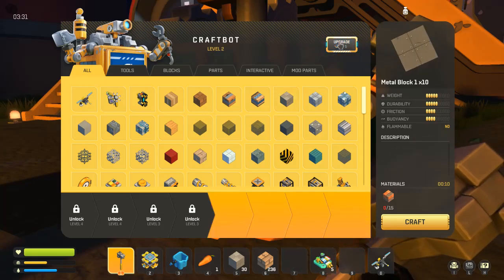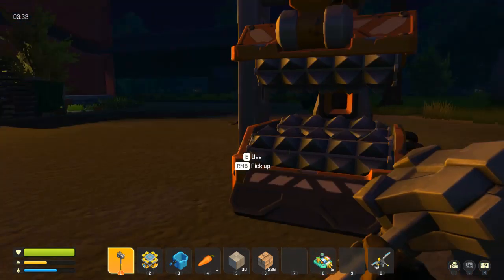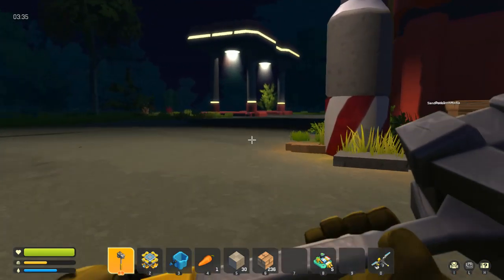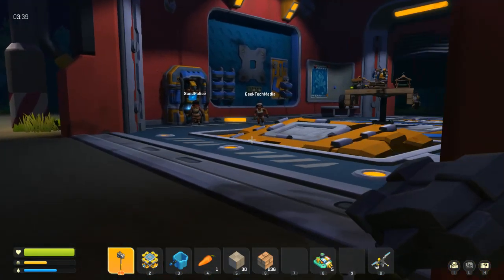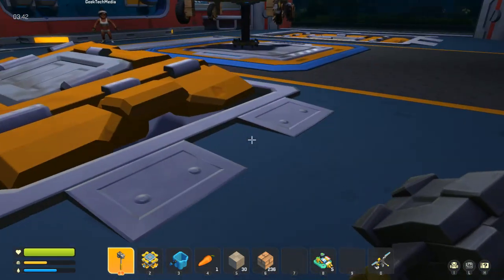Alright. And then I upgraded this. So now we can make 4 at a time. I got scrap metal on me for the bearings. Okay, I need 2 more. Oh, and I'm gonna die. Okay. I'll get it when I get back. I'm dying.